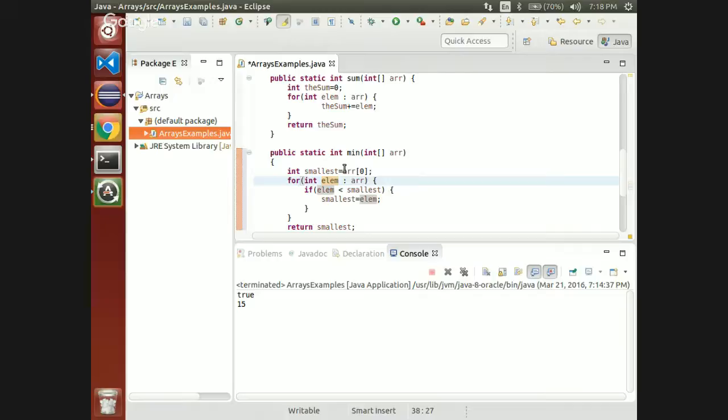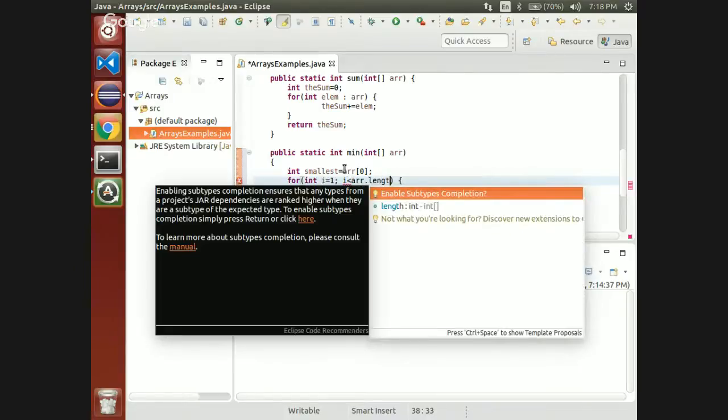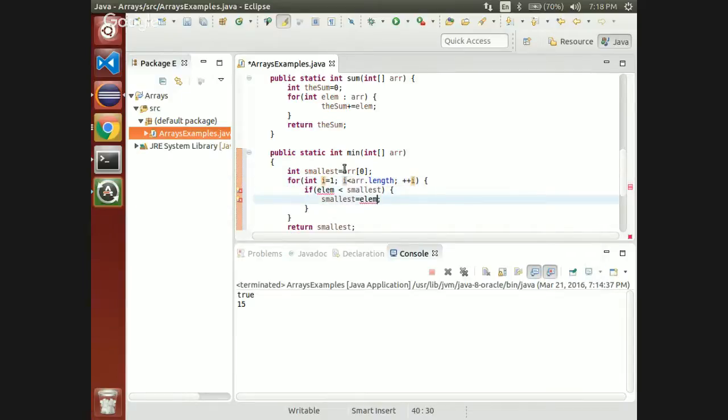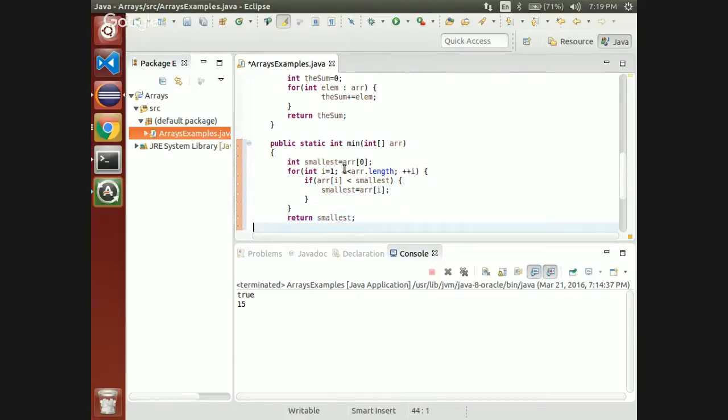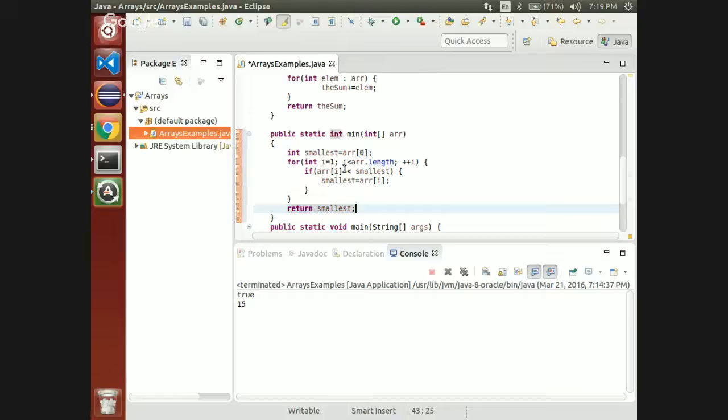So let's use the other loop. Does this make some sense?